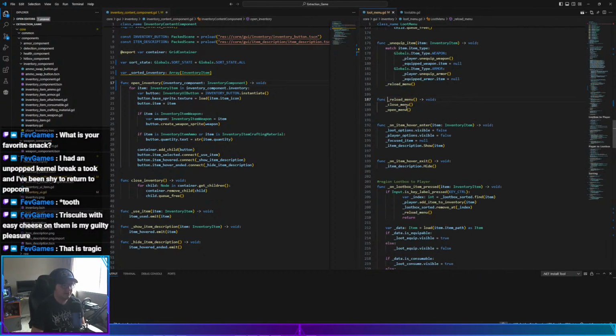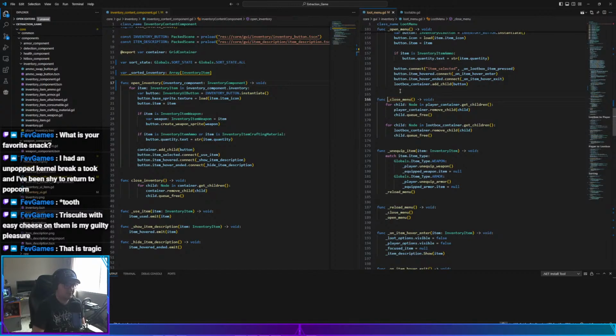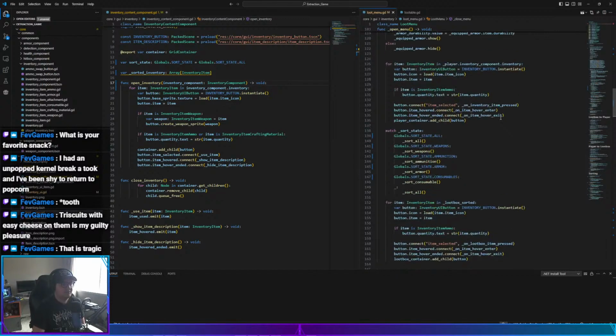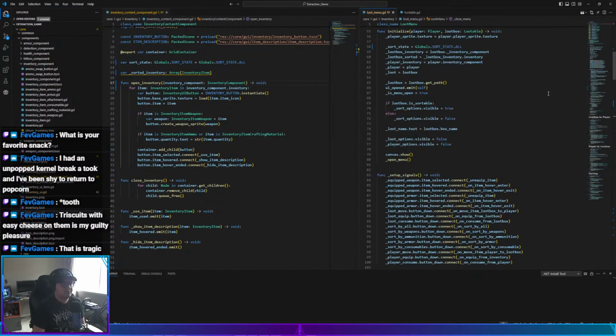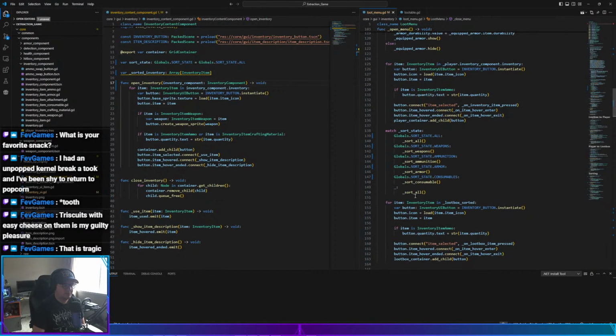And if I go to the reload menu, it closes it and opens it again. My close menu, that's... okay. I understand what I was doing in here now. So what I need to do then is, let's go back to... so I need to grab this.